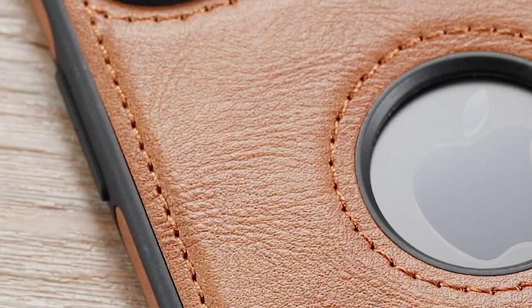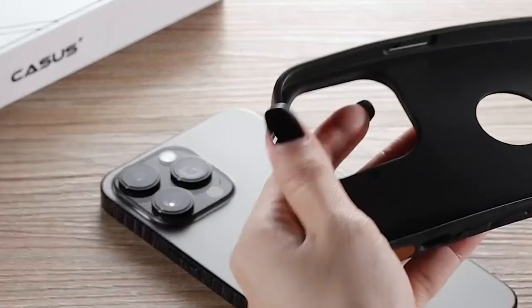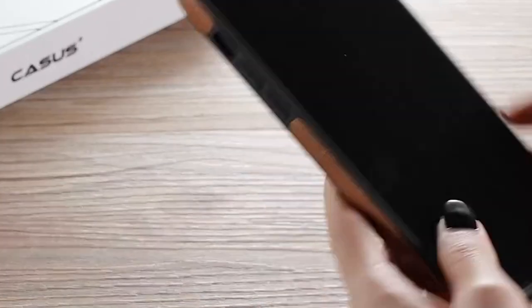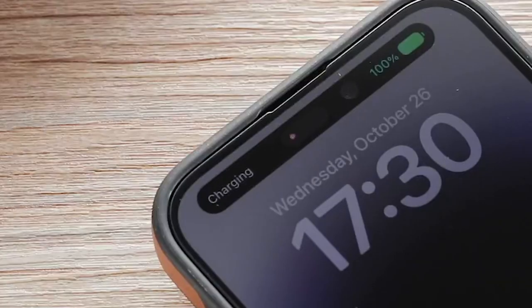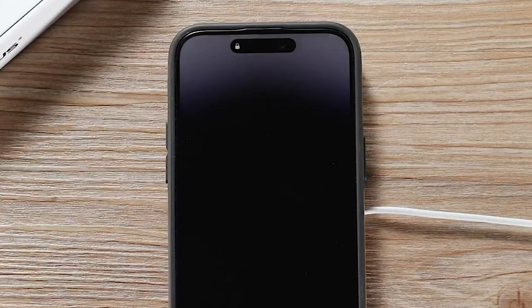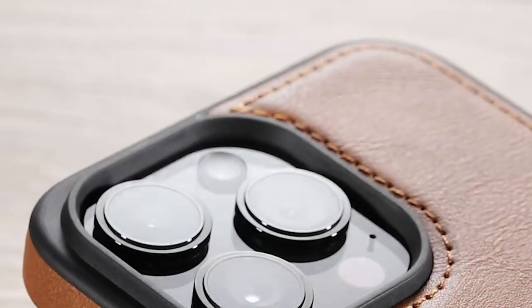But it's not just about looks. The shockproof TPU frame offers robust protection, featuring a cushion buffer around the corners and sides, plus raised lip protection for the camera, so you can drop your phone without a second thought. The case is made from soft vegan leather — it not only feels great in hand but also provides a confident grip, reducing drops. With its eco-friendly repurposed polyurethane construction, you're making a sustainable choice.